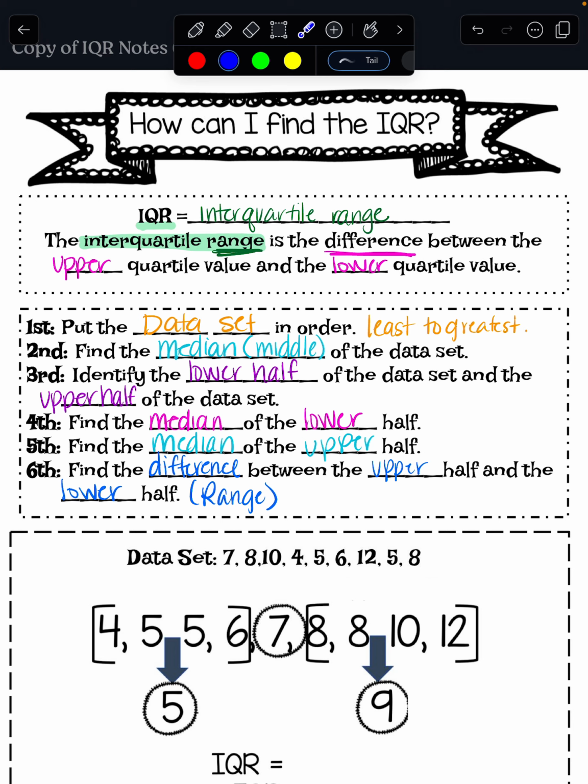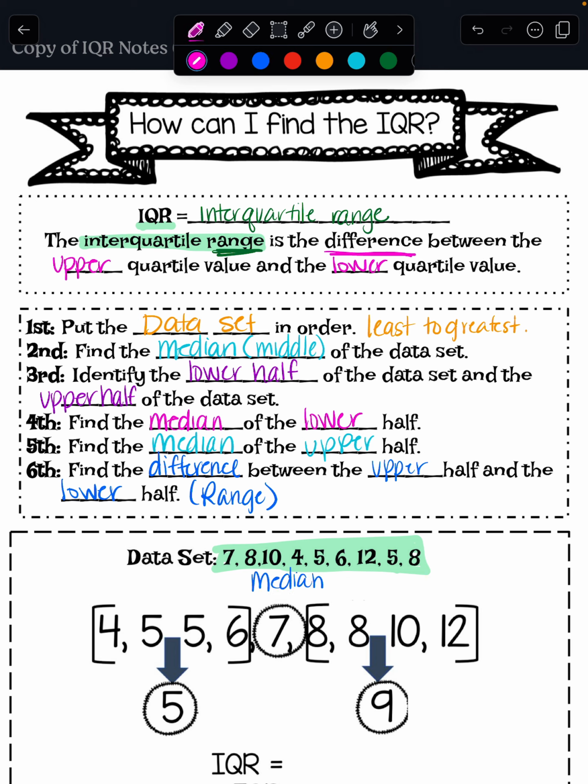Okay, so to do that, we have an example down here. This is the data set that we were given as an example. And they have already put it in order from least to greatest. So step 1, they put this entire data set in order from least to greatest. Step 2 is that they had to find the middle of the data set, the median. So they crossed a number off on each side until they ended up with 1 number in the middle. And that number is our median.